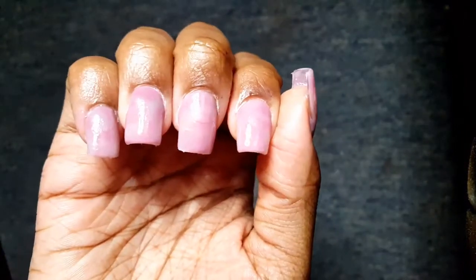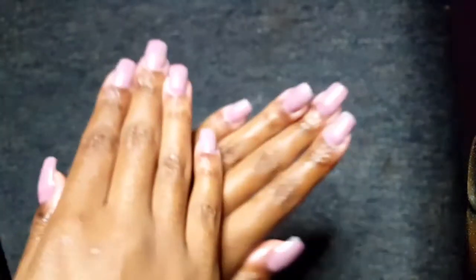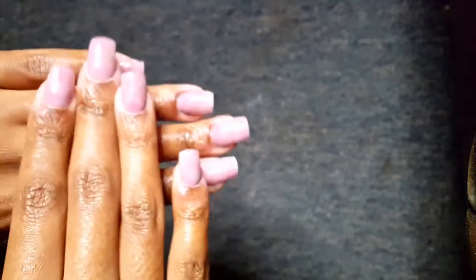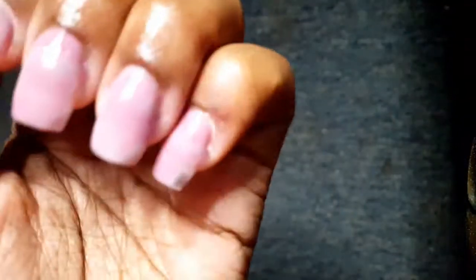So here's the finished look, you guys, and I also did put some oil on my cuticles because they were really dry and brittle. But as you can see, after the stuff has dried, they do look a little bit weird, but like I said, they look worse in person. Basically what happened is the powder for some reason was messing up when I was dipping it in there. I'm not really sure if I was doing it right or not, but they didn't even have any instructions, so I don't know for sure.